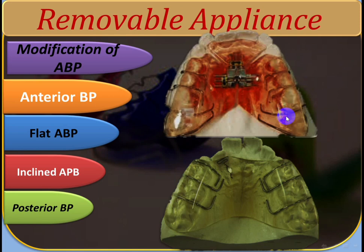Like this case, you can see here, this jack screw is called a 3D screw. It can give us at the same time anterior expansion and posterior expansion. We cover the occlusal surface of the posterior teeth with a posterior bite plane in order to allow for the dento-alveolar expansion of the maxilla and also allow for proclination of the anterior teeth. So we need to use a 3D expander. These are the indications for use of the posterior bite plane. We need to use it when we have an anterior crossbite or a false unilateral buccal posterior crossbite. So keep this in your mind.